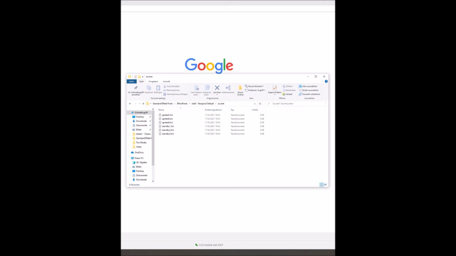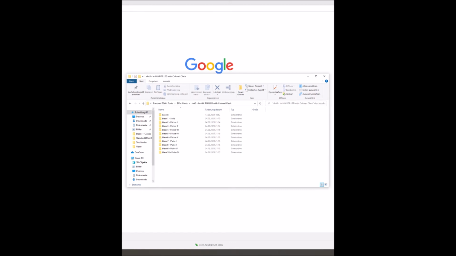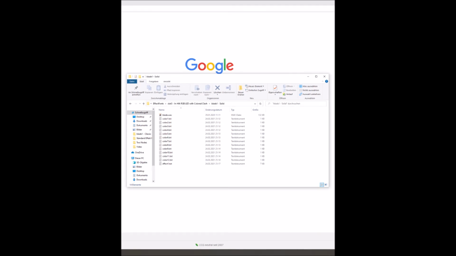The effect engine for InHilt is very similar. Let's have a look at slot 3, for example. The different blade profiles correspond to different flicker and pulse effects. Now let's open the blade profile for a solid blade as an example. There's a single effect1.txt that contains the parameters for the flicker and pulse effects. In addition to that, there can be arbitrarily many color profiles. That means for any blade profile that corresponds to a certain effect, you can choose your favorite color on the fly. And of course, as for NeoPixel, everything is fully customizable.